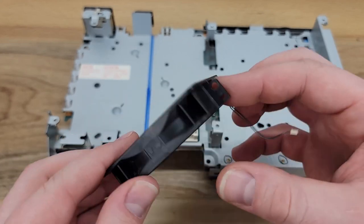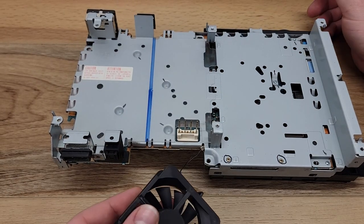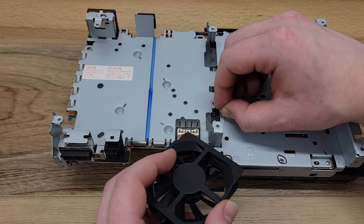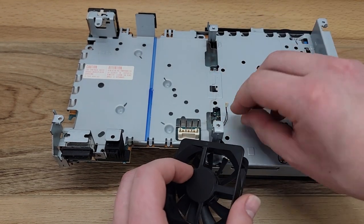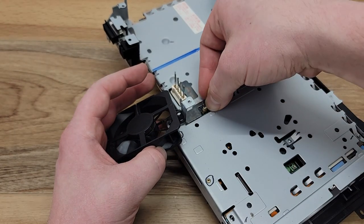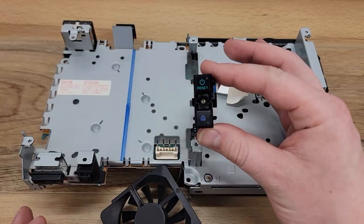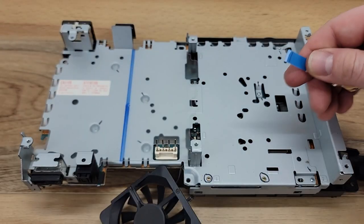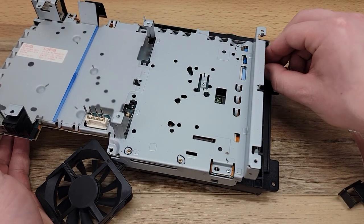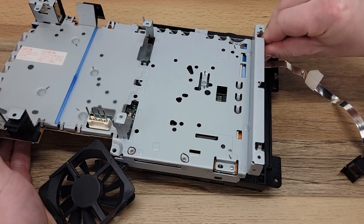The unit is now ready to have the fan reinstalled, so we'll fish this cable under the tin shield and plug it back into the connector. It's now time to reconnect the ribbon cable for the power and eject buttons, as well as reinstall the cage for the expansion port.